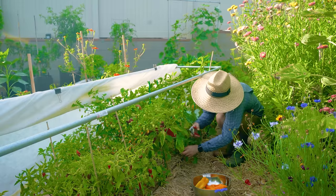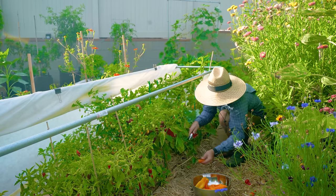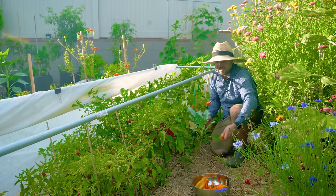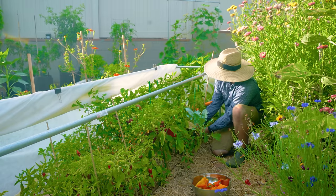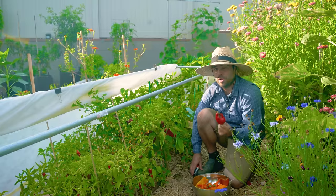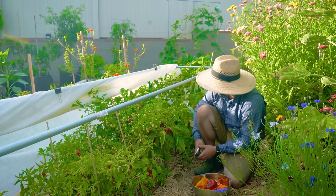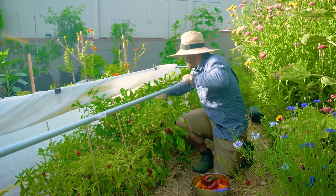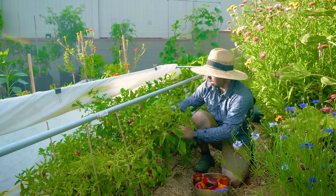Next is Tequila Sunrise — these are wonderful little snacking peppers, orange with a nice sweetness and no heat whatsoever. This year I'm growing a lot of sweet peppers over spicy peppers because we just like eating a lot of peppers, and with spicy ones you just can't eat as many. Over here we're coming to the Plovdiv capilla. It produces these wonderful, super thick-walled, super sweet red peppers. These are from Bulgaria — I actually brought the seeds back last year, so I was really excited to grow them. They seem to like our climate here and are just cranking out. Even more so than the Escamillo, maybe — I've got at least six to harvest on this one plant alone.